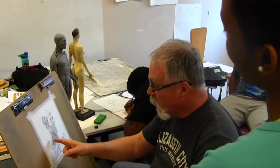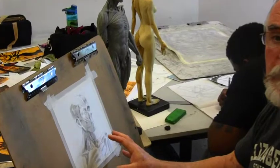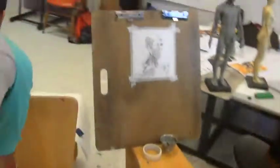Liar. I see it. Yeah. But I mean, it doesn't hurt it. Okay? But you need to do the scratchy weirdness. You need to do the loose gesture. You need to get your proportions absolutely correct. Okay? All right, good. Find that right.